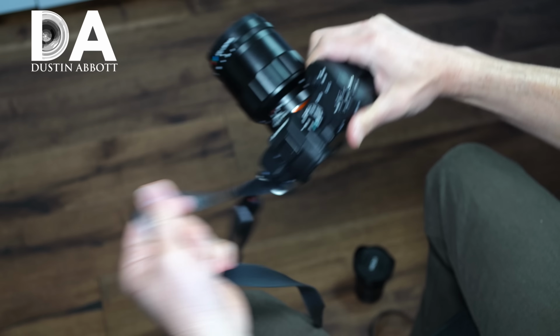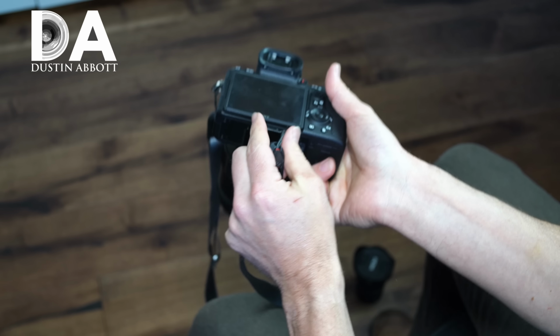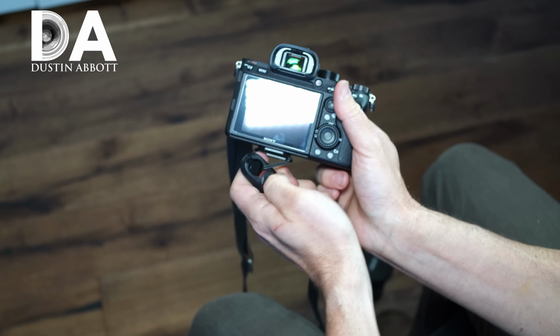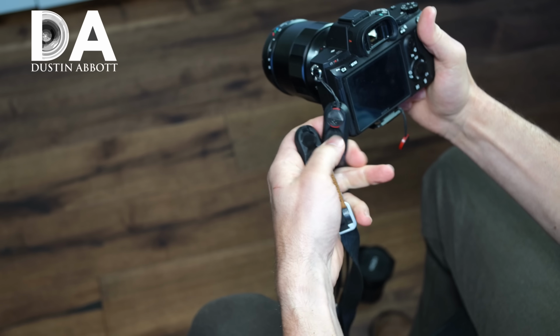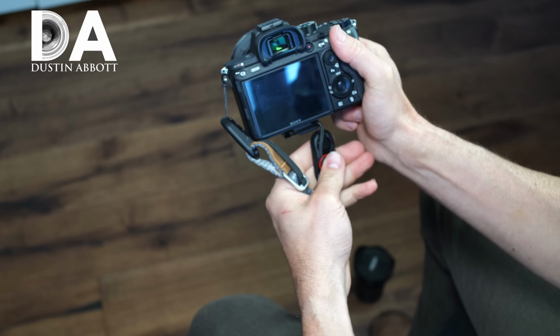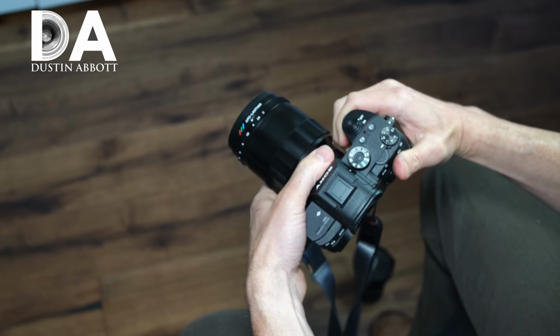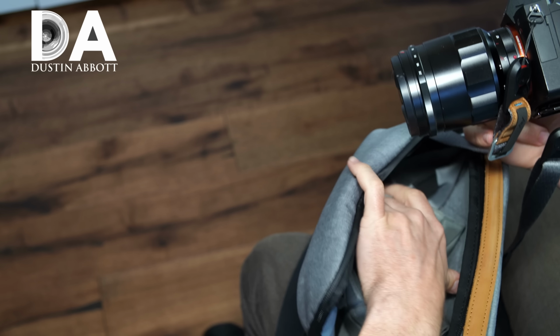And so I like to mount one on the side of a camera, and so I'll always have that on there, and then I have a plate with a secondary anchor there, and so I can quickly take that off, and then I can carry the camera in the strap in a kind of sling position. Obviously a lot more intuitive than trying to actually use the typical camera strap that comes with your camera. So the byproduct is that the combination of all of these different aspects gives you a lot of versatility on how you actually use the camera bag.